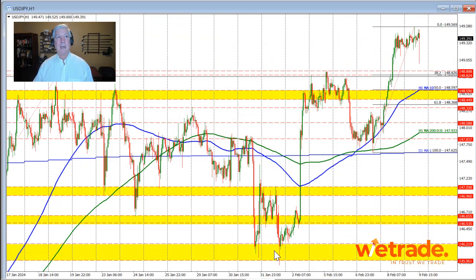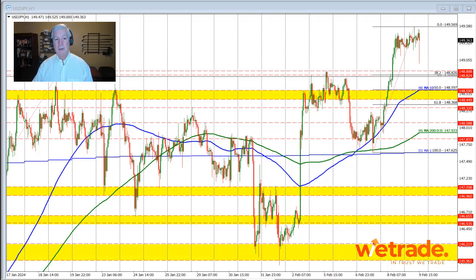Let's take a look at the dollar versus yen, and we've been looking at the hourly chart in this currency pair. This level back here was the 2024 high price. That level came in at 148.80. In trading Monday, the price came up to that 80 level right through here, found resistance sellers, and then moved above it, moved up to 88, and could not sustain the momentum and rotated back to the downside before coming back up again to retest the 80 level and finding willing sellers and pushing to the low for the week that was reached on Wednesday after the price fell below the 100-hour moving average, 200-hour moving average, but found support buyers against the 100-day moving average.